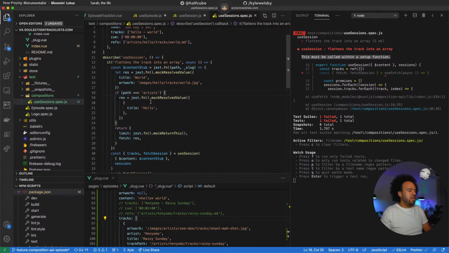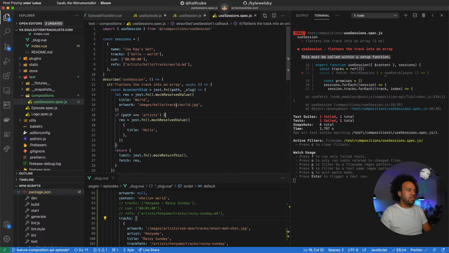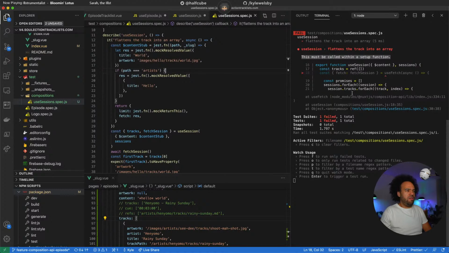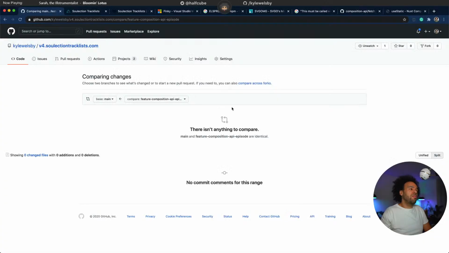And it should be able to do that if we change out our engine from content to API, for example. We're fighting with the unit testing. I don't want to be fighting with unit testing.